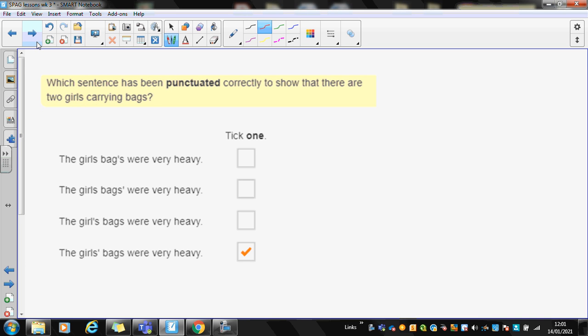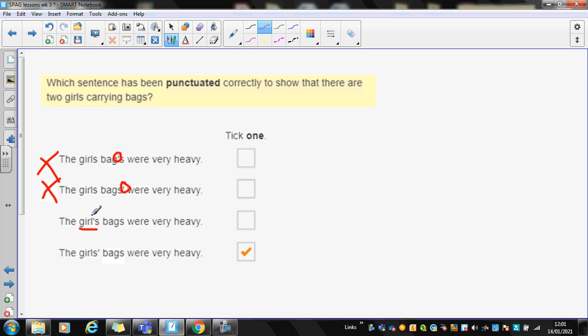Okay, let's have a look. The first one is actually wrong, and this is because nothing belongs to the bag. So we don't need an apostrophe in bag. And this one's wrong too, because nothing belongs to the bags. So that one's wrong. Now here, the bags would belong to the girl, because the apostrophe is after girl.